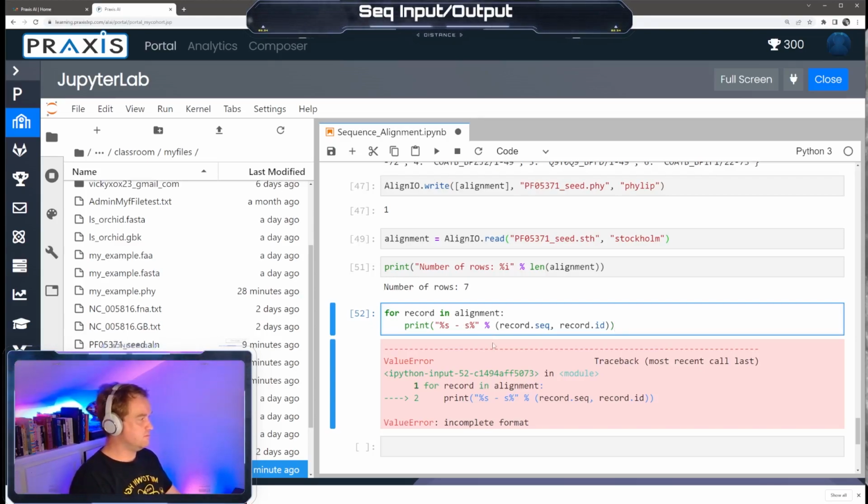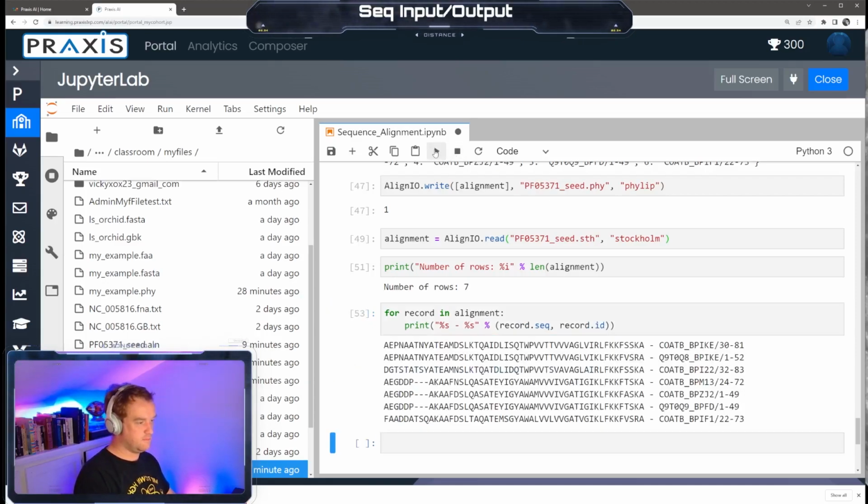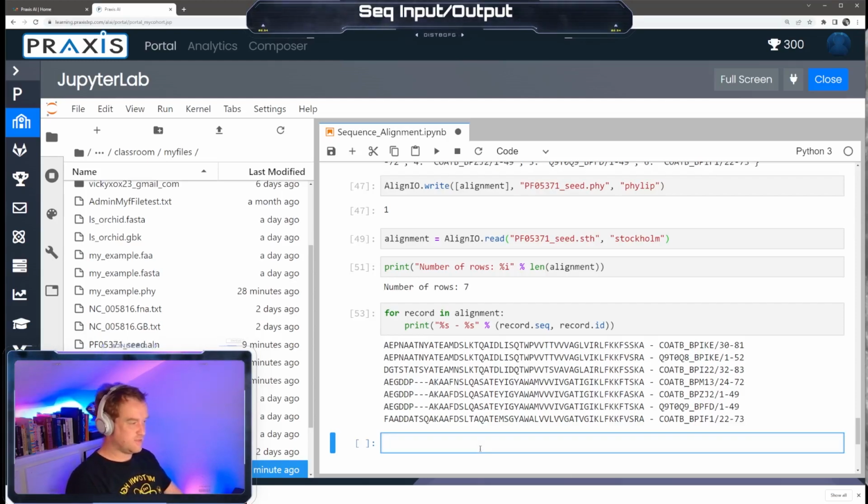Oh, how about we put these in the right order? Okay. So now, let's do something like this. Print. So this has been saved as like a list.